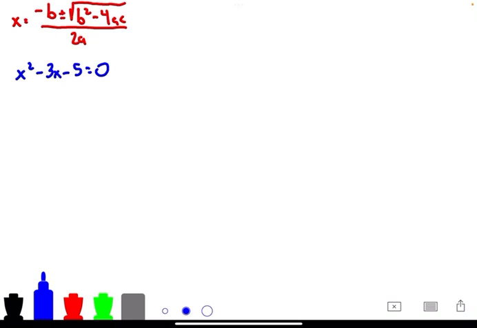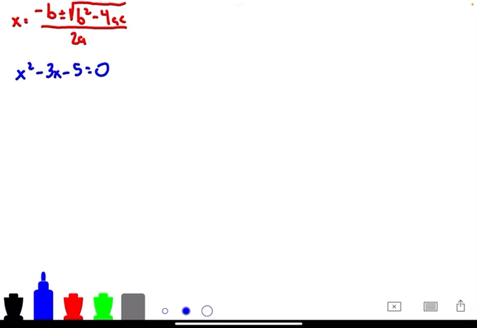Okay, you remember we looked at the last terms and the middle terms. But now we want to see what happens when we have an equation that cannot be factored. For example, we have x squared minus 3x minus 5. There are no numbers that can multiply to give you a negative 5 and can be added to give us negative 3. So in this case, we must use the quadratic formula.